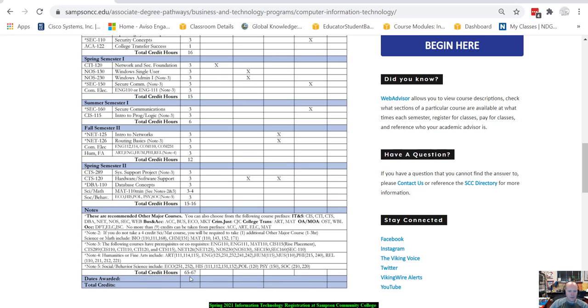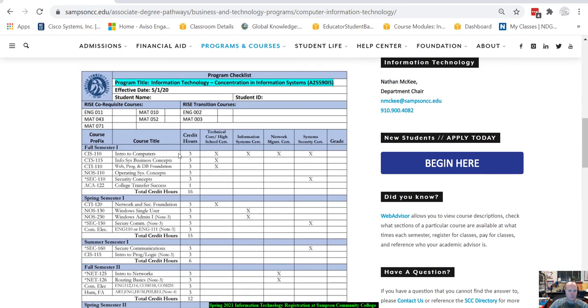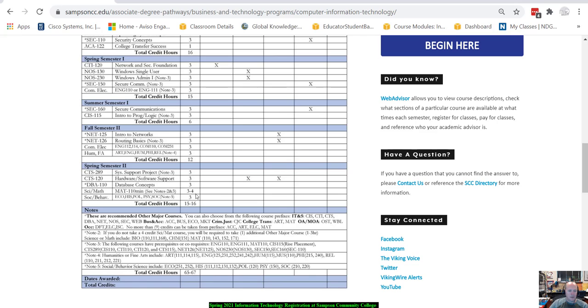All right, so altogether 65 to 67 credits. Just to let you know, if you add these up, you can end up with 65, but since it's an odd number of electives, you need to take, and I've noted here, Note 2, all these are noted with numbering.